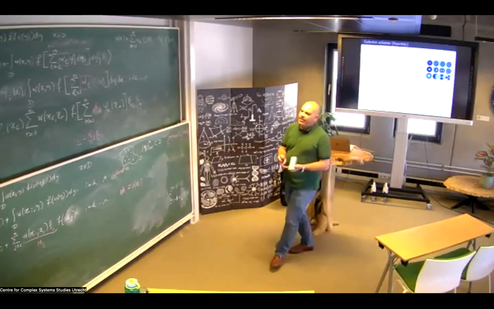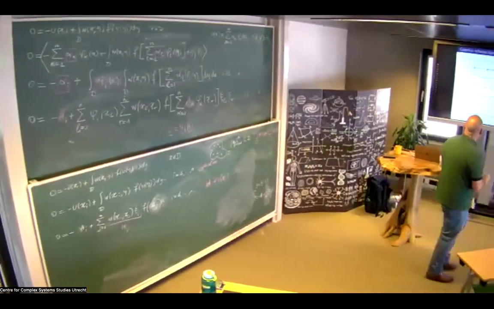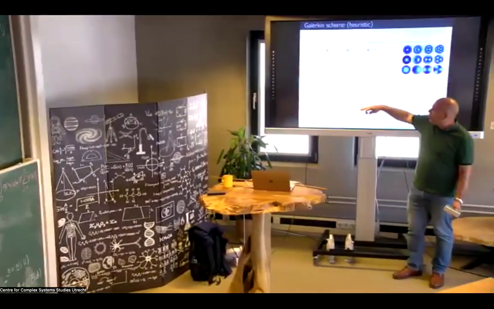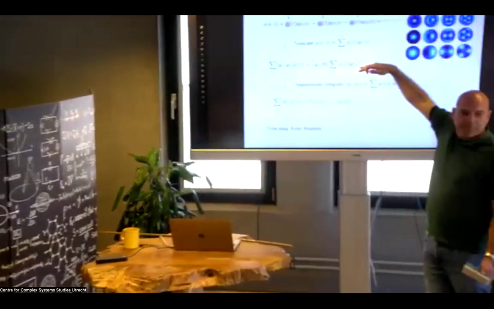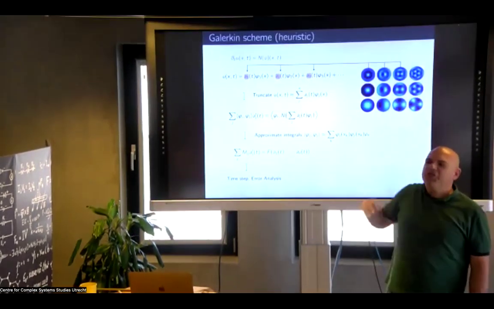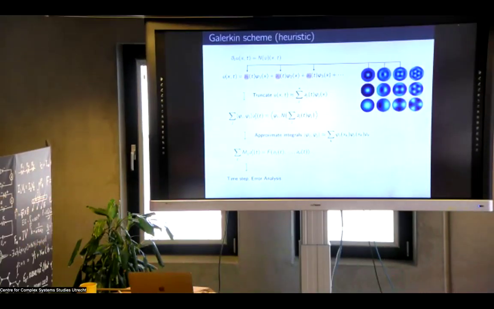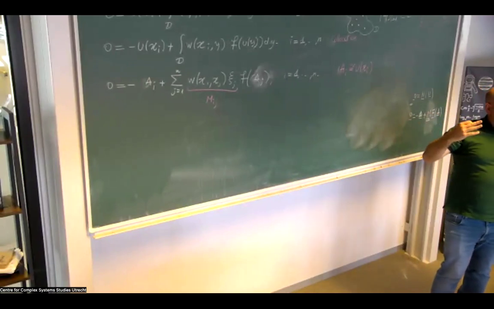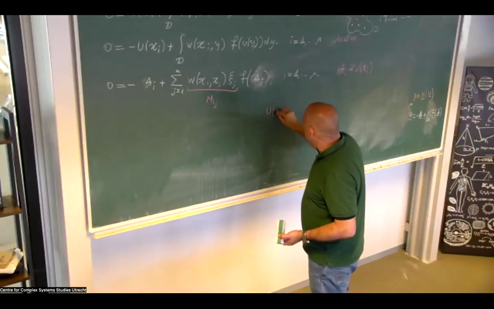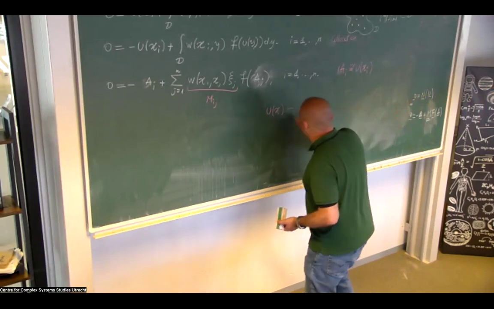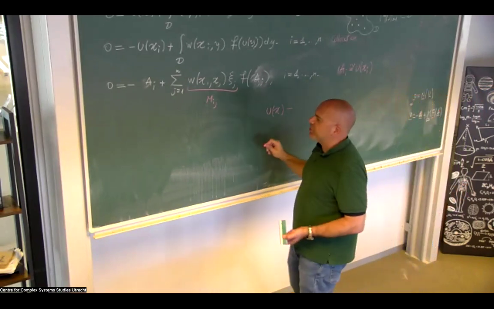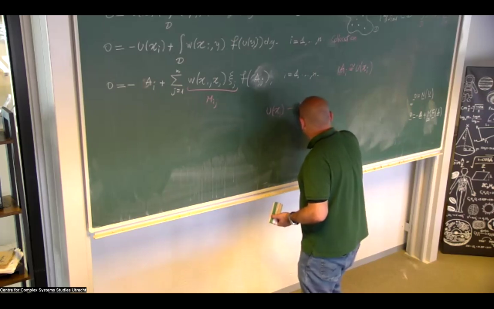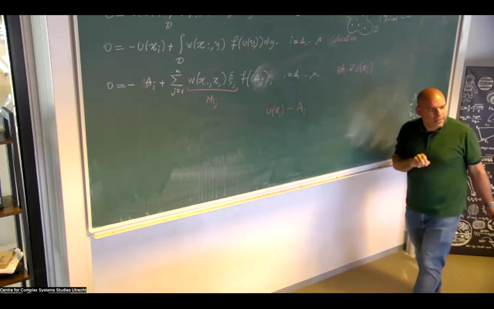The second, and this was something that I found really surprising a year ago, but now it's very natural for me, is that you can pose the question, what error do I make? Not at this level, but at this level. So let me just try to explain this on this simple semi-discretized problem. For a moment, wear the hat of a numerical analyst. You have a true solution u of x, and you are interested in how far you are from this solution to your approximation. So if I do it at this level, I'm going to have to compare u(x_i) minus a_i, for some i.